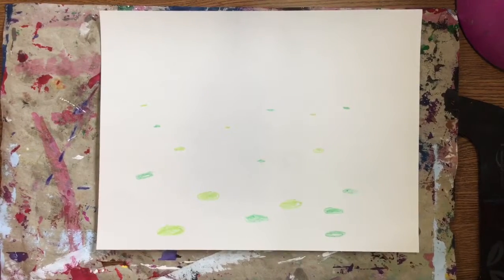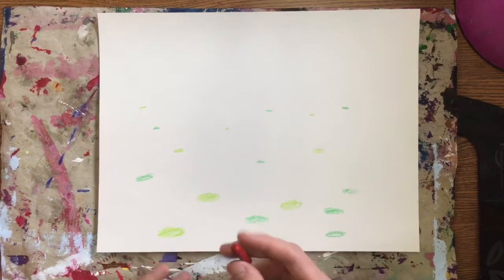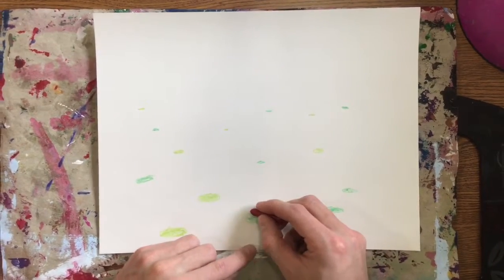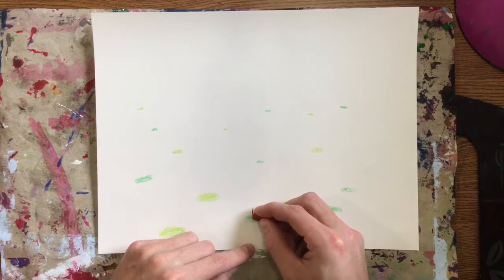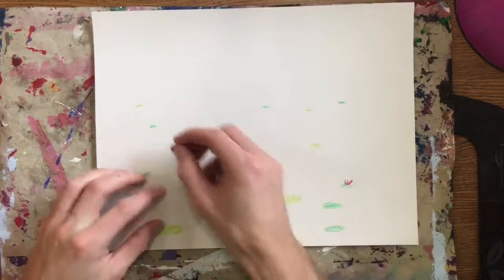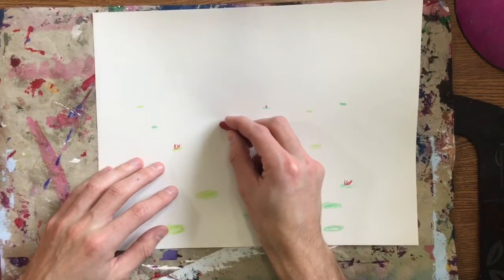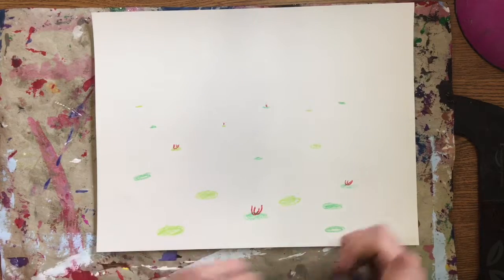Alright, so I've got some lily pads added. Next, I'm going to use some colors to add the little lilies. You probably want to consider using colors like purple, red, and pink would all be good for this. I'm going to make a little U shape, and I do a smaller U shape inside that. Not every lily pad needs a flower. Remember, when you get really far away, there's going to be like little dots almost. Once again, don't just stick with one color, switch it up.